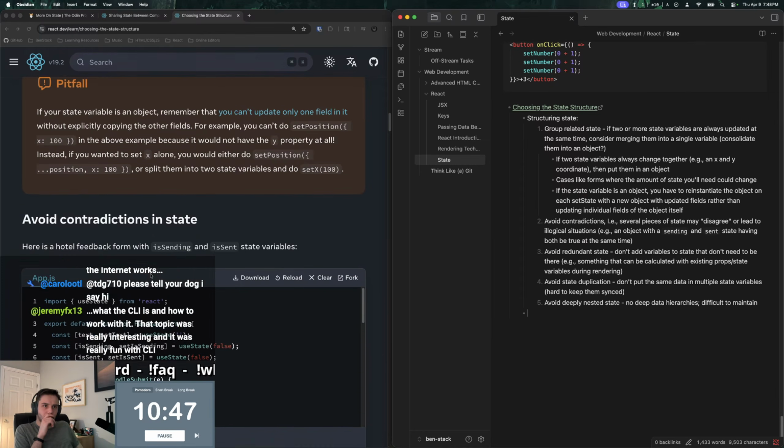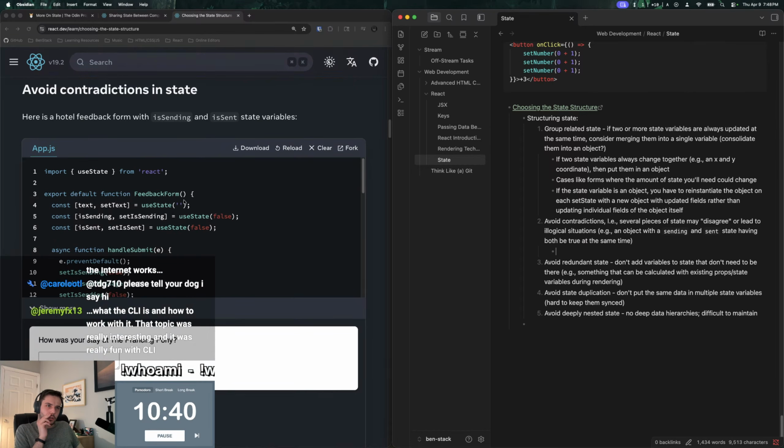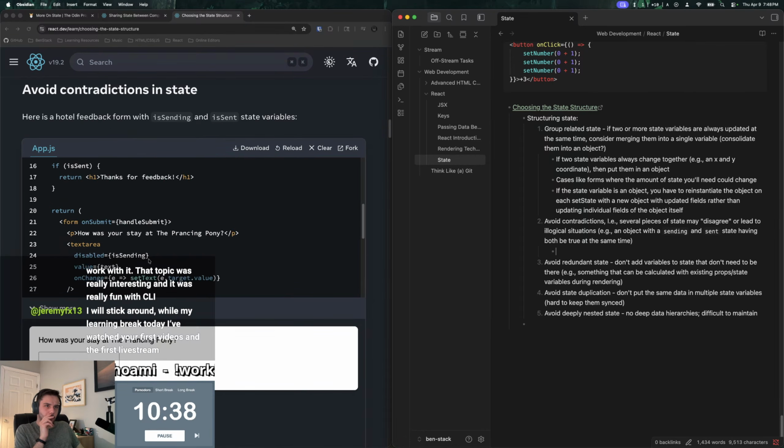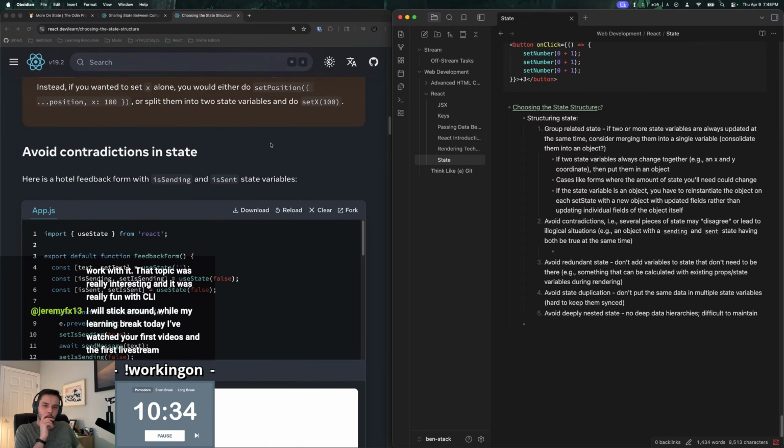Okay. Avoid contradictions. So this is the exact example that they used on the other form on the other article I found.